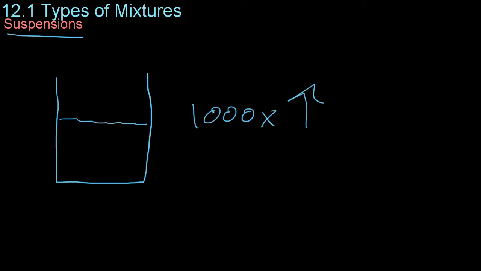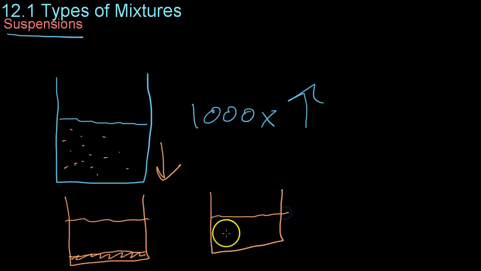Suspensions you can think of would be like muddy water, where if you stir it, you can get a pretty good mixture. However, eventually, gravity will pull all the particles down to the bottom and you'll end up with a cup with some dirt down here at the bottom. Or also, orange juice, that's why they tell you to shake it well. You can end up with all the pulp down here.